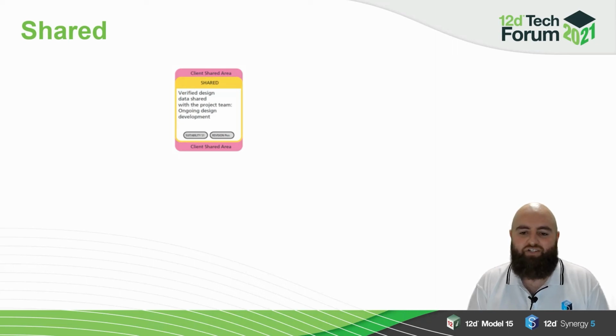So as you can imagine, a shared location within 12D Synergy where collaborators can access files, make some notes. This is quite an attractive method, I believe, in managing the shared state. So creating a shared state, maybe a client shared folder, people accessing that, and I'll talk about that a little bit later in the presentation. If you want to know more about collaborators in general and you've missed the version 5 overview, go back and watch that video when you get a chance. We'll talk more details there, or join our Q&A sessions.